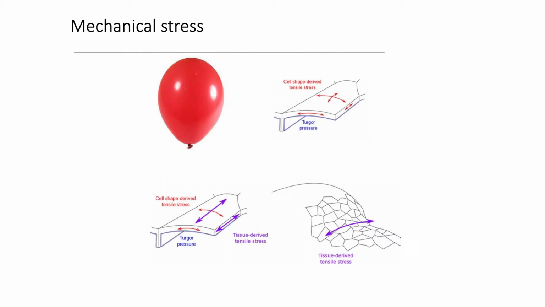And the direction of that stress depends on the shape of the cell. But then, plants also have a shape. And so, in most cases, the shape of the cell is the main determinant of this stress. But sometimes you bend your plant into a weird shape, and that just overrides that little stress that they had because of their pressure, because you've deformed them in such a big way. And at that point, you start to get tissue level mechanical stresses across the tissue.